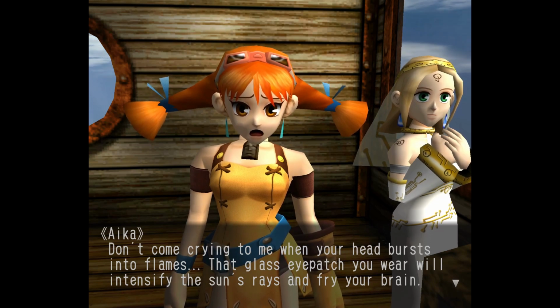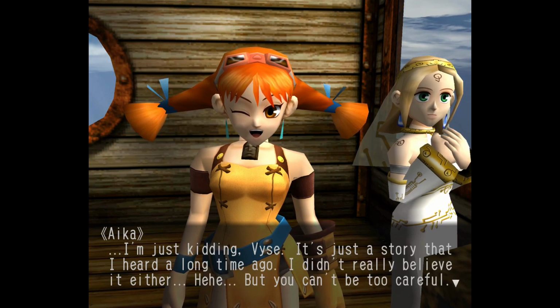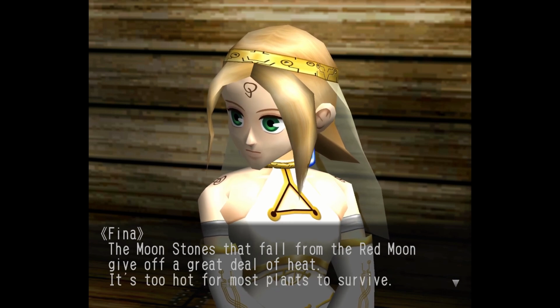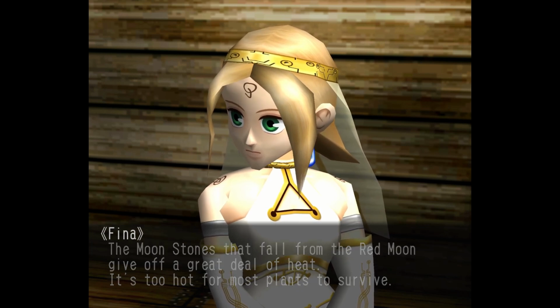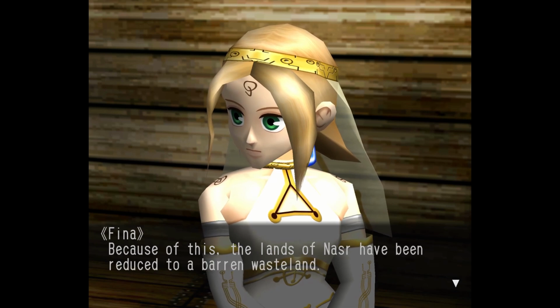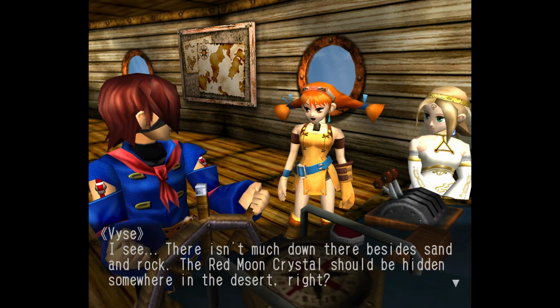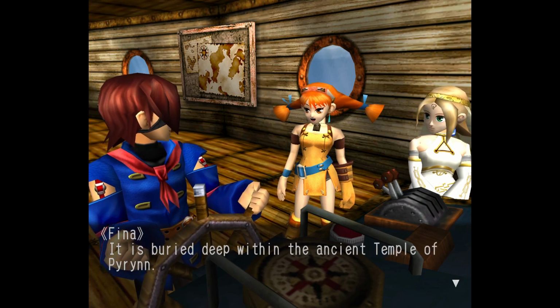Don't come crying to me when your head bursts into flames. That glass eye patch you wear will intensify the sun's rays and fry your brain. It might actually do that. I'm just kidding, Vice. It's just a story that I heard a long time ago. I didn't really believe it either. But you can't be too careful. Sure you don't believe it, Aika? Right. I'm so convinced. The moonstones that fall from the red moon give off a great deal of heat. It's too hot for most plants to survive. Because of this, the lands of Nasser have been reduced to a barren wasteland. I see. There isn't much down there besides sand and rock. Red moon crystals should be hidden somewhere in the desert, right? That's right, Vice. It is buried deep within the ancient temple of Pyrin.